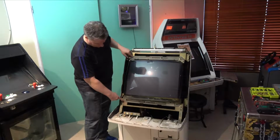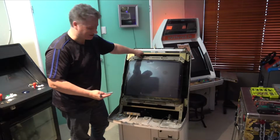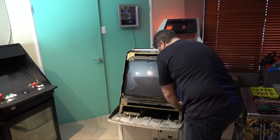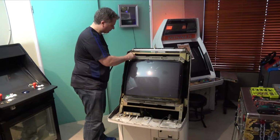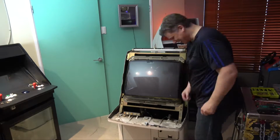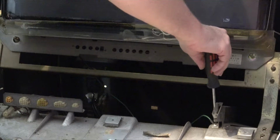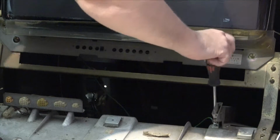So you need to take the whole chassis frame out. Just so you know, the monitor won't actually fall out once you take those bolts out, so don't be concerned about that. Okay, and the last thing we need to connect, just before we take the monitor out, is this little earthing cable here. And then we'll be ready to take the monitor straight off.